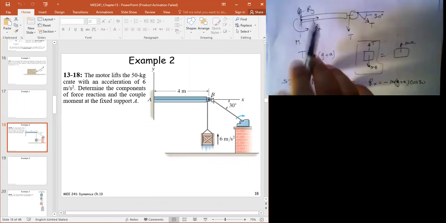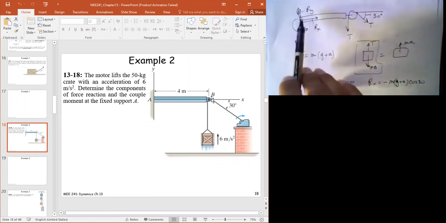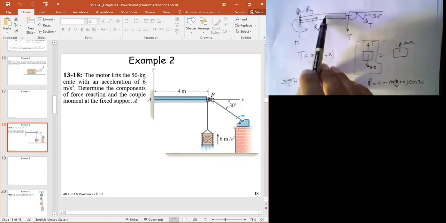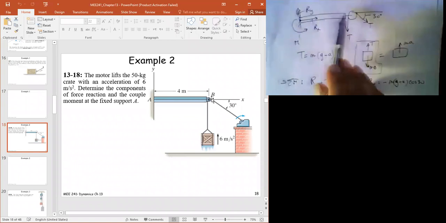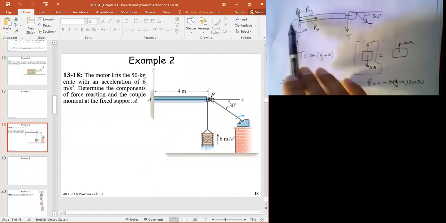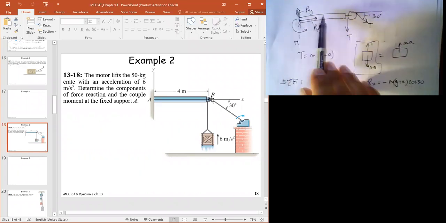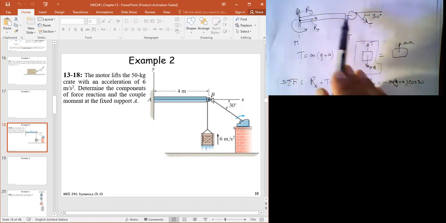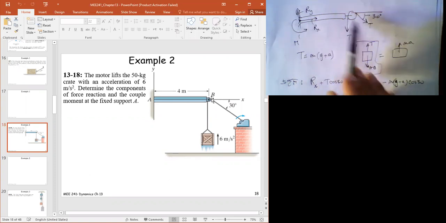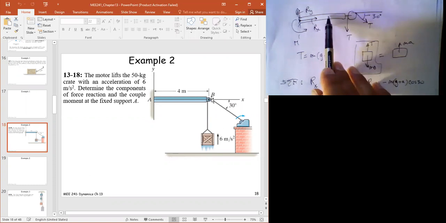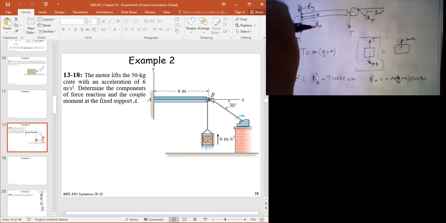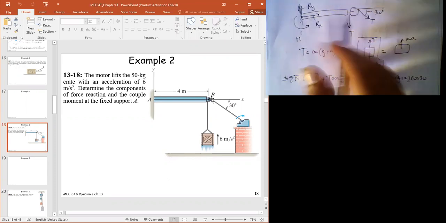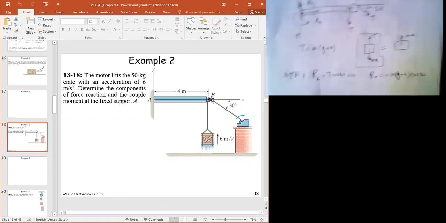Exactly. Guys, when we say sum of the forces, we mean the external forces applied on that rigid body, which is the beam here. So the force Rx is the force that the wall is applying on the beam to keep it in place, and the forces T are the force that the pulley is actually applying on the beam. Does that make sense? So the wall basically has to apply a force like that to keep it in the x direction. Otherwise, it will slide to the right.